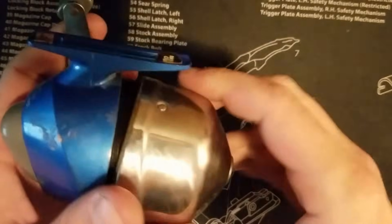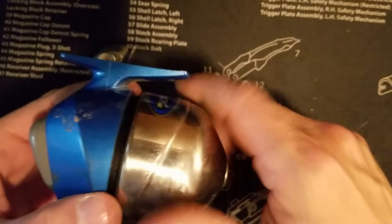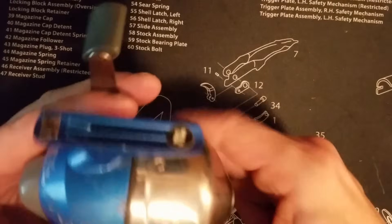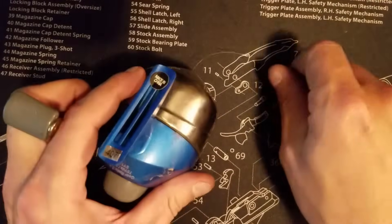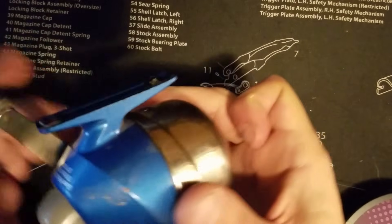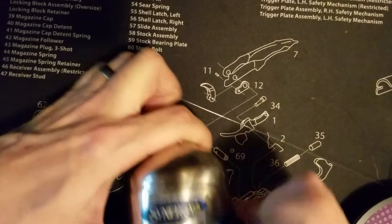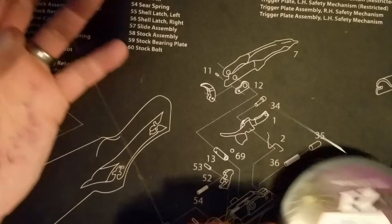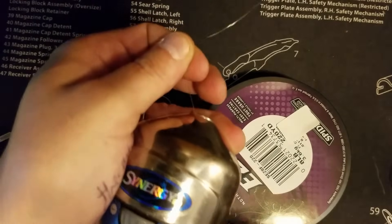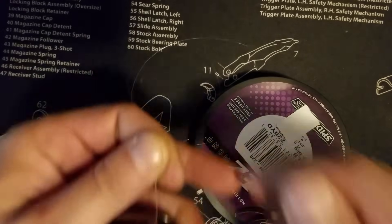It's probably easier to do this with the reel on your fishing pole, but I thought it'd be easier to make the video with the reel off. The key here is to keep pressure on the line while you reel it in. Use one hand to hold it and the other to reel — it's actually a lot easier if you have it running through the first guide. I'm just keeping pressure on it and it's reeling in no problem.